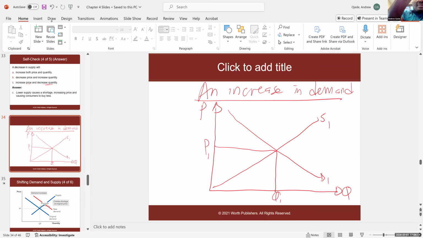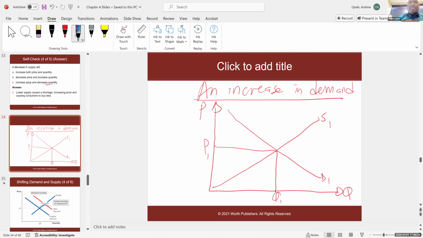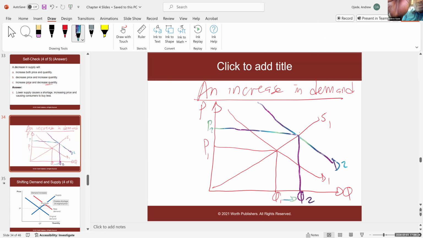Now, what I'm saying is that suppose there's an increase in what? In demand. That means the demand curve is the one shifting. An increase in demand means you shift the demand curve to the right, to say D2. So you can see clearly the equilibrium is going to move to this new point, the point where the blue line intersects the red line. So that's going to lead to an increase in equilibrium price and an increase in equilibrium quantity. See, the new quantity is now at this point, the new price at this point, so price goes up. So an increase in demand leads to both an increase in price and an increase in quantity.